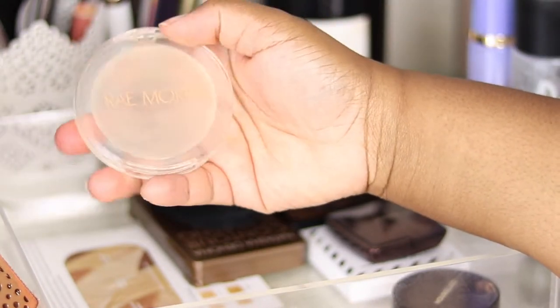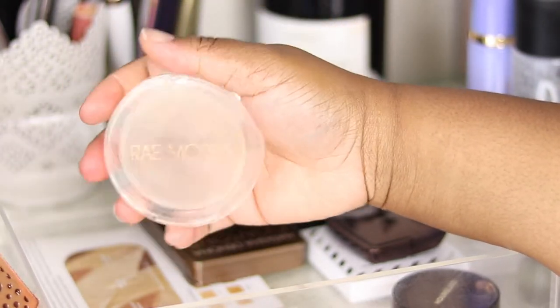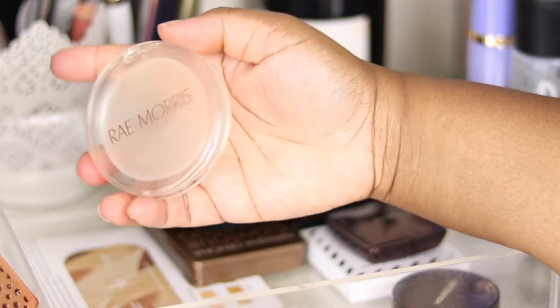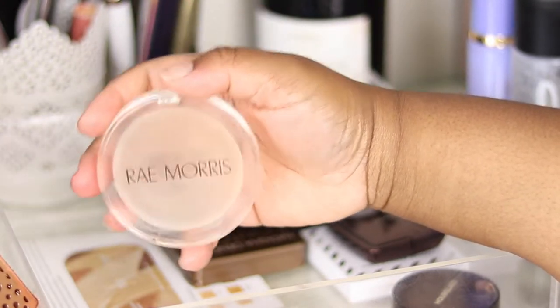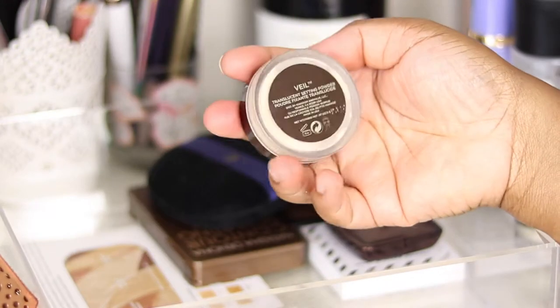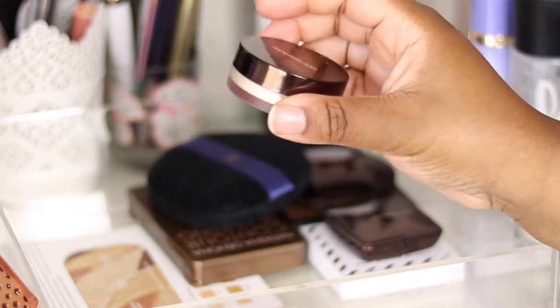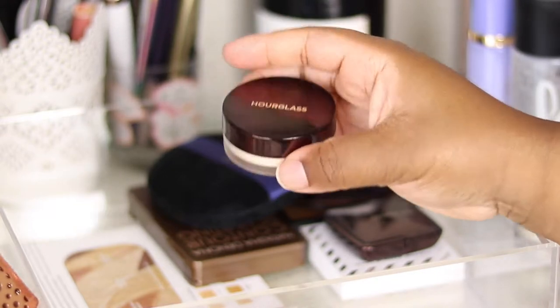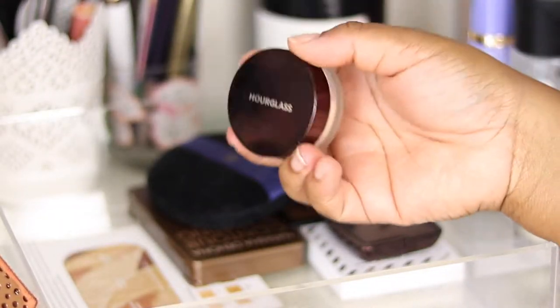I also have the Ray Morris Invisible Mattifier, which I got as part of a Christmas set. I know it's basically a chunk of silicone but I've been liking it — I have oily skin and it's been helping control shine. It is quite weird to use but I use it with the recommended brush. Then I've got the Veil Proton Powder Translucent Veil, which is quite famous in the community right now. I got the mini — I'm not spending £70+ on a powder I don't know yet. It's been okay for oil control and I like the finish it gives my skin.